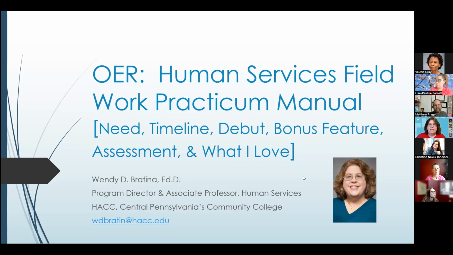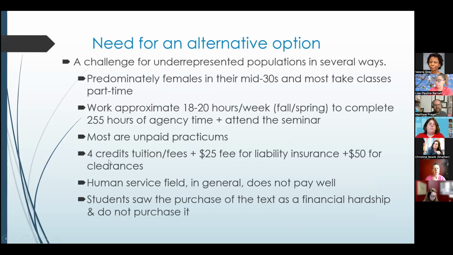So this speaks to the why. We had a need for an alternative option. Most of our students were in their mid-30s and beyond. They were taking one of our 3 degree programs. We have addiction and recovery services and human services. Both of those are career programs. And then we have our transfer program, which is social services. Most of our students were part-time. It was taking them a while to get through, like many of the students at HACC.